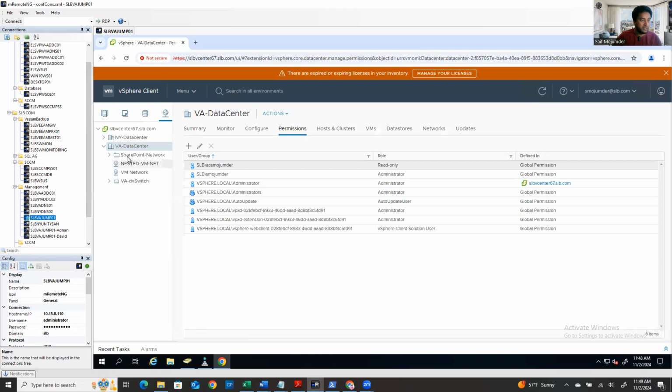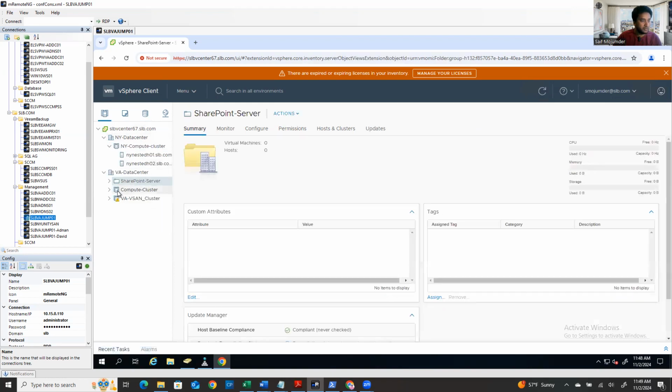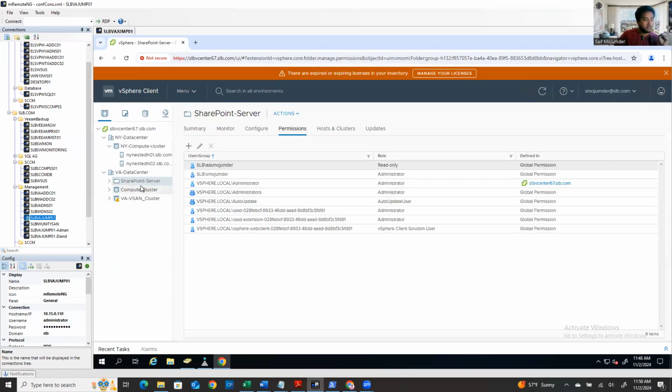So far what I did, for each and every view I have a folder named SharePoint storage, and I have a folder named SharePoint here: SharePoint VMs and SharePoint server, right? But everything is just SharePoint. So site modules are able to do that, right? And if you go to the permission tab, you're going to see in here that Site Majumdar has administrative access, and this folder S Majumdar has read only.